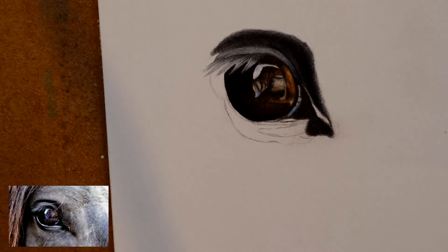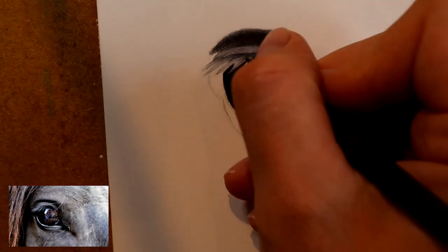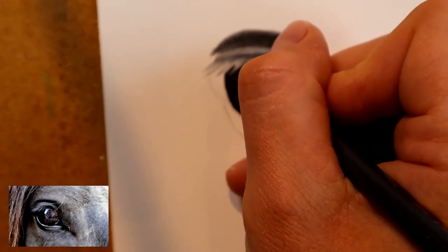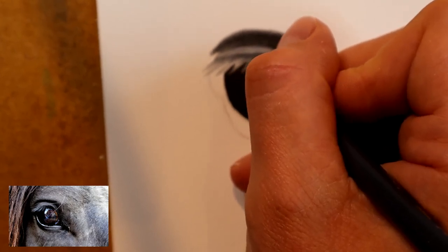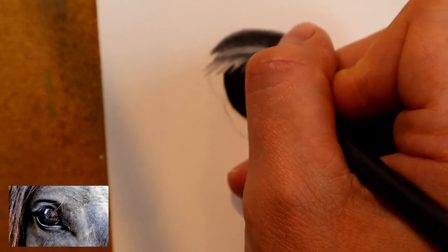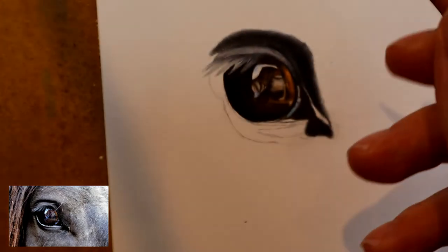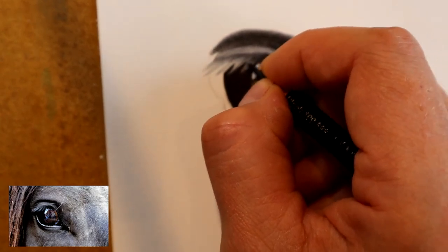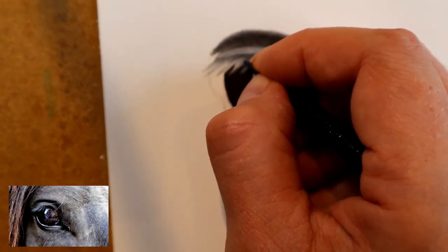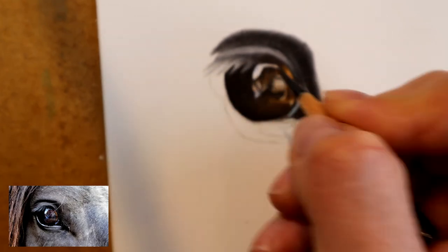And then I'm going to get the black. I'm not really going to use a lot of it. In fact, sorry, Payne's Grey. I'm going to come down with the softer, flatter edge just slightly, because this clump of lashes is actually quite dark. Okay, and then I'm going to get the black and just go off this edge. Then I'm not really going to go any further with the black.